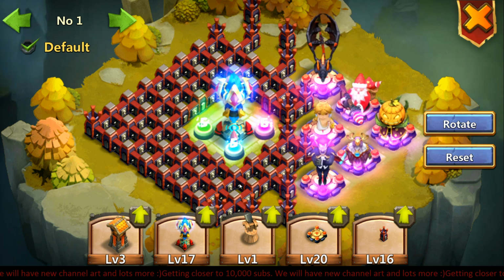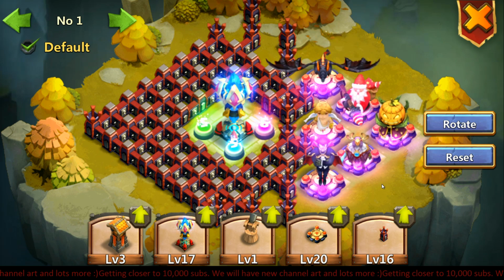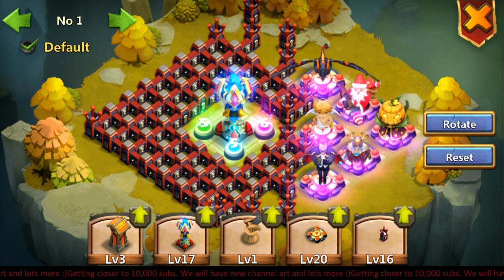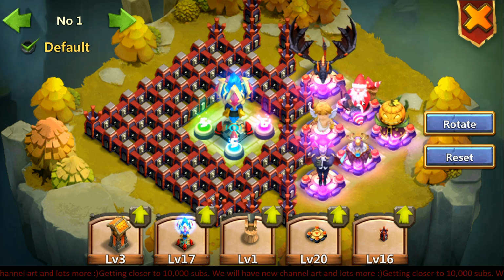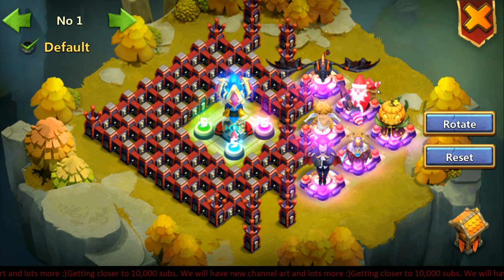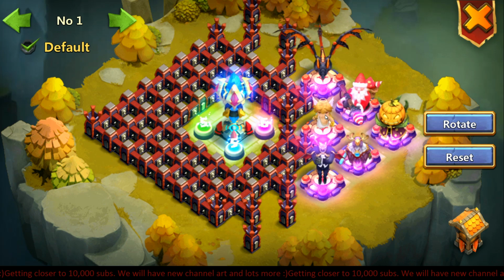We got our walls to 16, but the walls don't matter. I think once they're above probably 10, you're fine. I did 16 just for giggles because I was like, how much HP can a wall get? Oh my god. I just kept clicking it because I was enthralled. I was like, really? That's a lot of HP. Click. Really? Click. I spent 1,000,000 honor badges today.